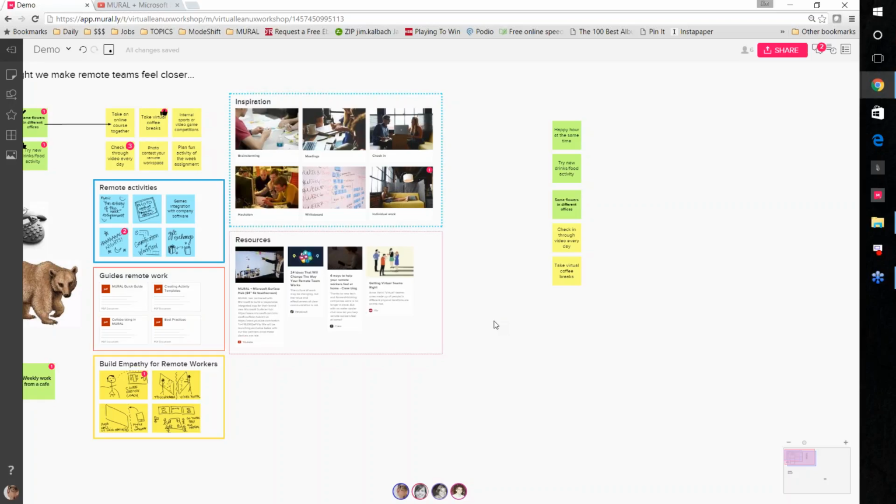Yeah, absolutely. So the mobile phone, we actually recommend when you're working remote. You might have Skype or WebEx open on one side, and you have Mural open on the other side in a browser. And use your mobile phone to supplement your interaction as well. If you have a chat function inside of your company, you can have that on your mobile phone. But as Amelia just suggested, you can use the camera on your phone to take pictures of your surroundings or of sketches that you're doing. And because you can just drag and drop right from your desktop, if you have a shared folder somewhere, you can take a photo and right from that shared folder on your desktop, you can bring it right into the mural as well.